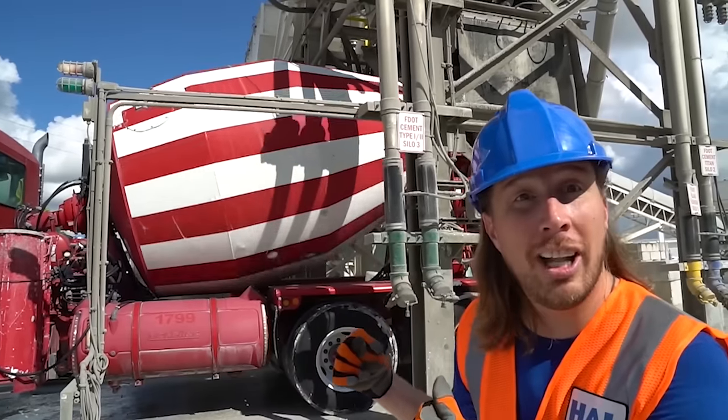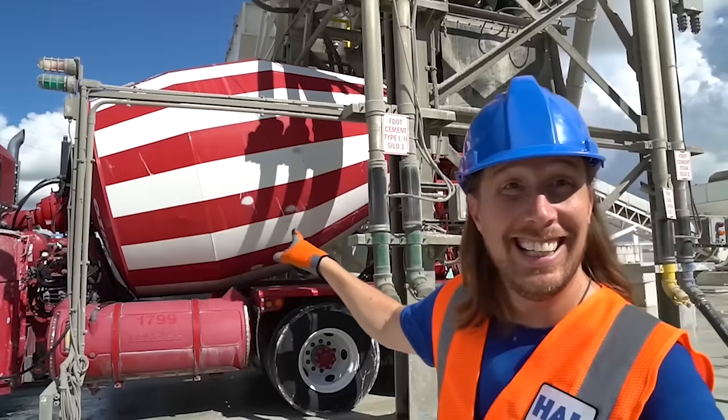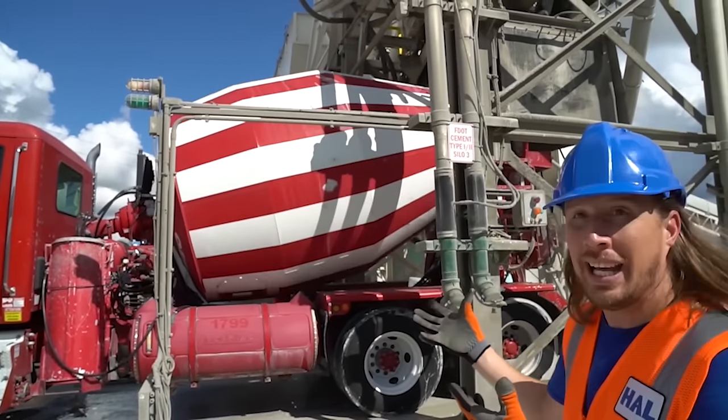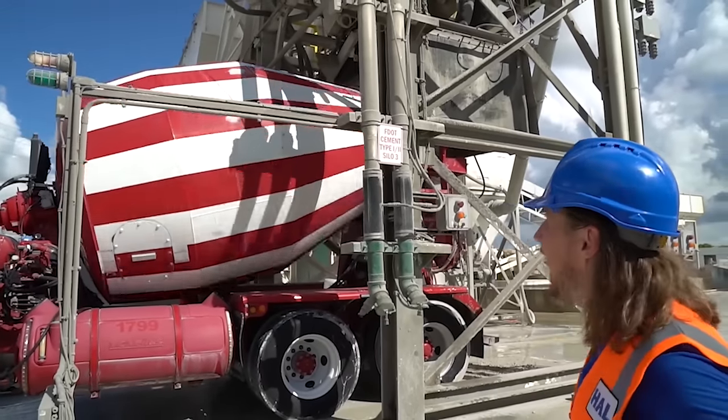He's got all the material inside. Now remember, they only measure out and load here. And the truck is actually what mixes it all together. Oh, it's like a big blender. It's blending and mixing all the materials together. That's pretty awesome.